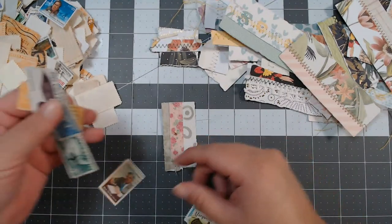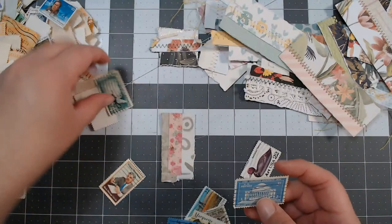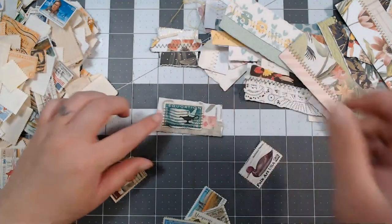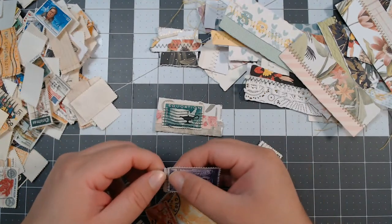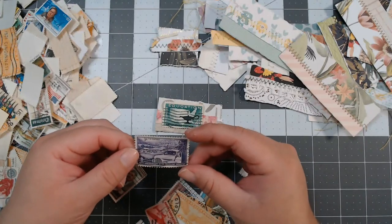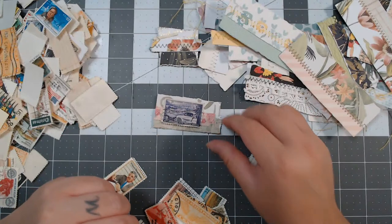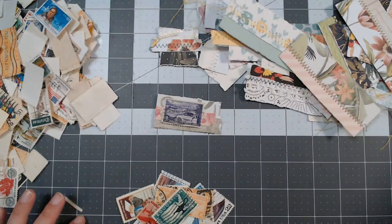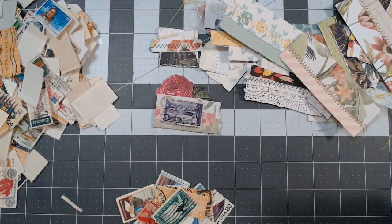Again, I'm literally just looking at colors. Green would be pretty. Columbia University. Blue. I like this green more though. Let's see. Purple. Purple. There's a cool car on there. 50th anniversary of the trucking industry. Ooh, I like purple. Let's go with the purple just because it's completely different than any of the colors behind it, and I like that. And put this flower behind it. That would look cute. Yes, I like that.